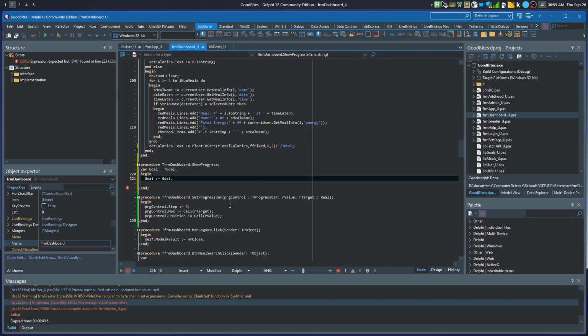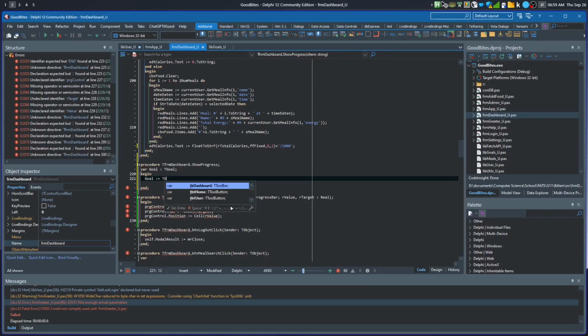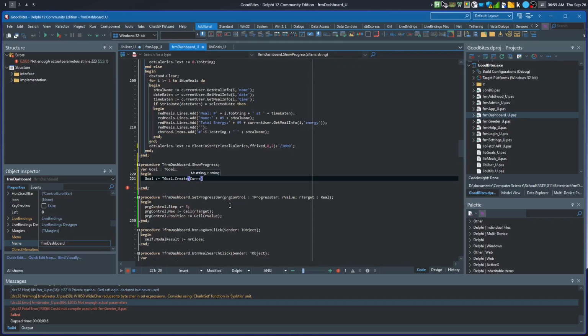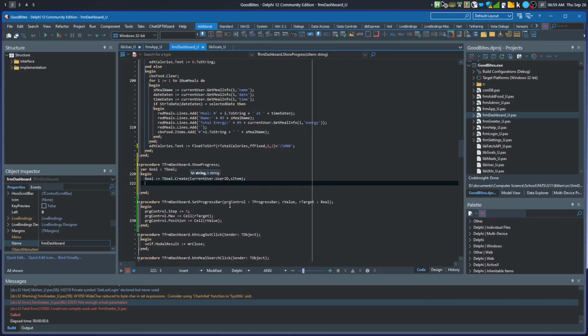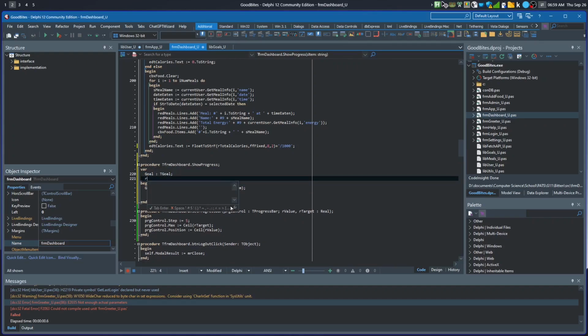Okay, now we say goal equals goal dot create. User ID is current user's user ID. Then the item is that. Now let's get our target.